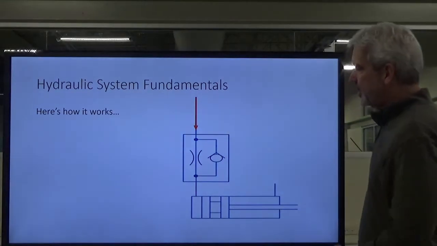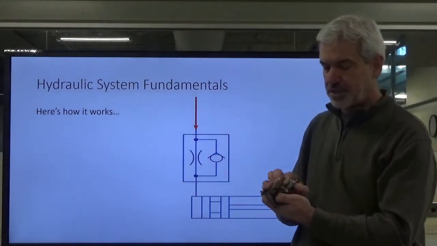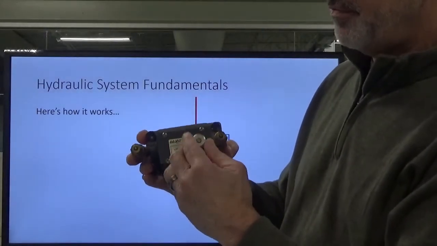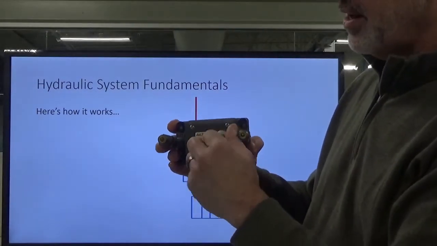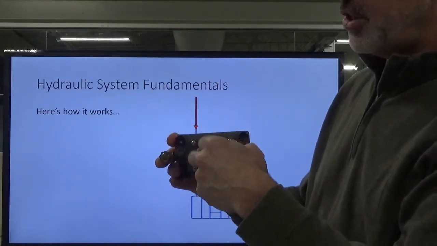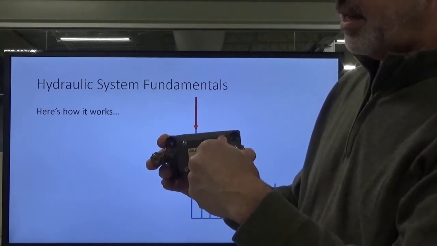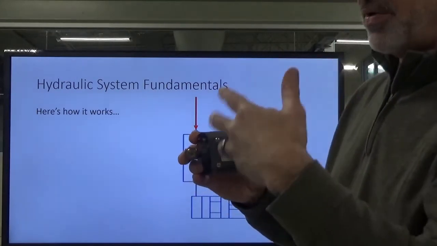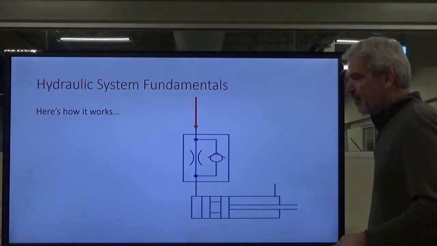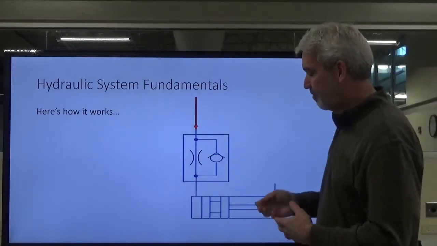Now, this one doesn't show the adjustment. I meant to show you this earlier too. Here's a little flow control valve. It's got a little adjustment. That little arrow that I was showing you earlier, that's basically the symbol for this adjustment knob. And what it does is it throttles the amount of flow down, or we can increase it by lifting the valve off of its seat in this area right here, okay?